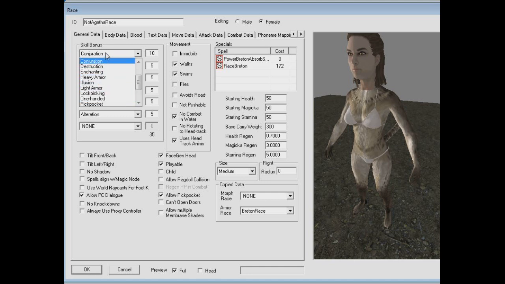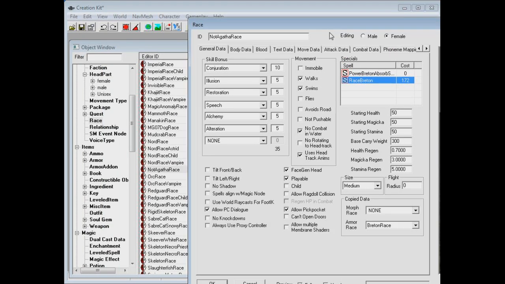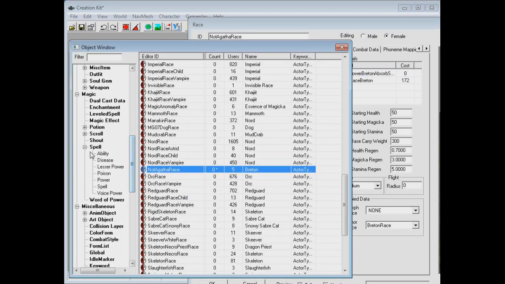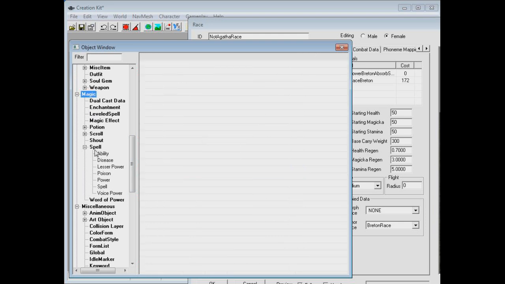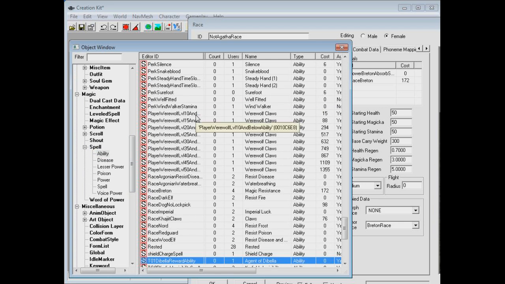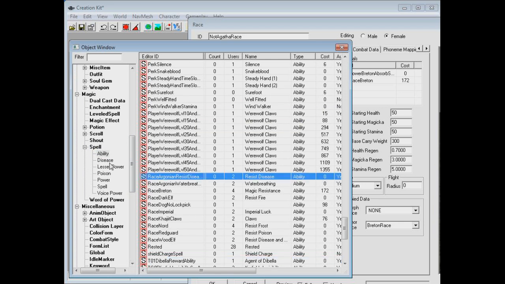So you want to go through your stats, change your skill bonuses, yeah. And your superpowers that you start with. And basically to do that stuff, if you want to change the stuff you start with, you basically go down to abilities, spell, okay, magic right here, then spell, then ability, I think. And it should be under race. Nope, ding. Wait, did I type it wrong? Oh, I did. I just had my finger on the wrong button.